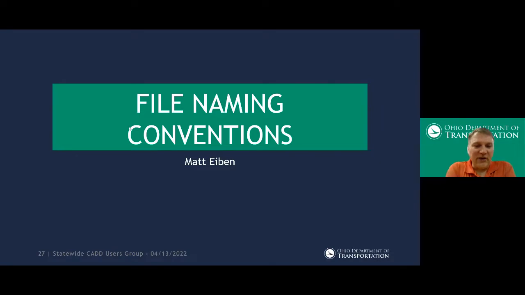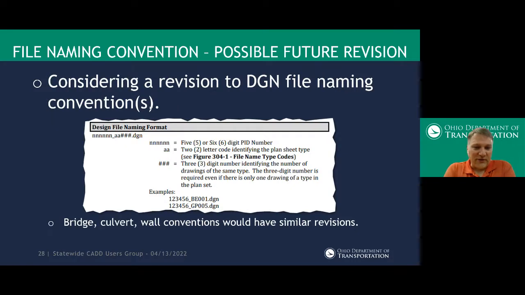Okay, so the last thing for me is file naming conventions, and Mark mentioned earlier we were looking for ways to handle projects better that have multiple entities working on those. So I had been brainstorming for a while, but here is, so we're considering a revision to this. So there's nothing changing. Don't expect to see anything immediately, but we're throwing out some ideas, and we're going to get some feedback here in a minute.